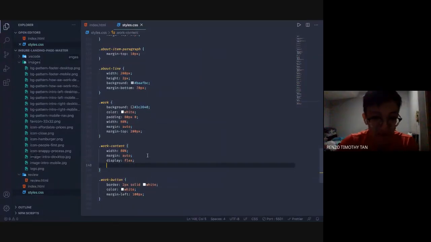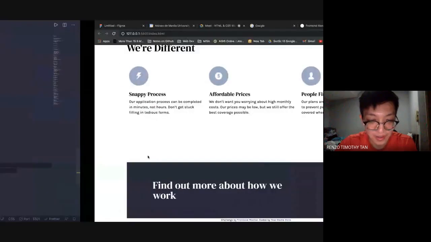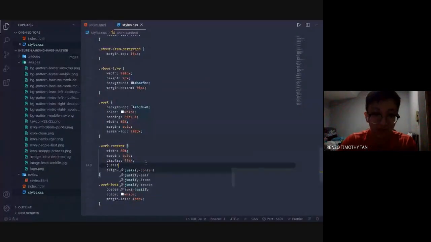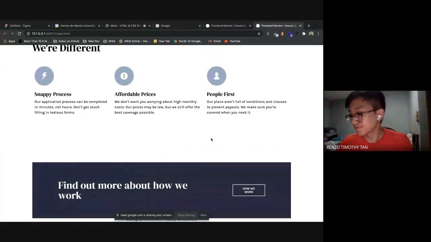So in display flex, we're gonna do align items center, and there you go. Then we're just gonna do justify content space between again, so they get spaced out between each other. And there you go. That's how it's supposed to look like.